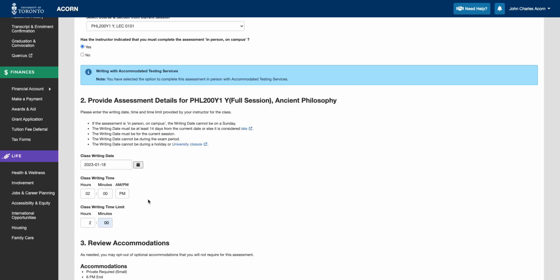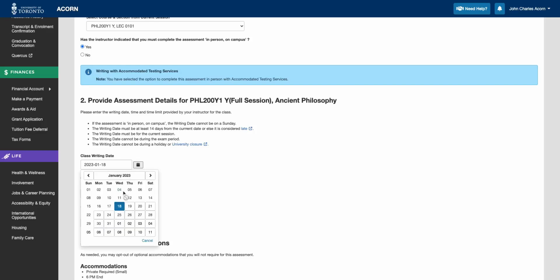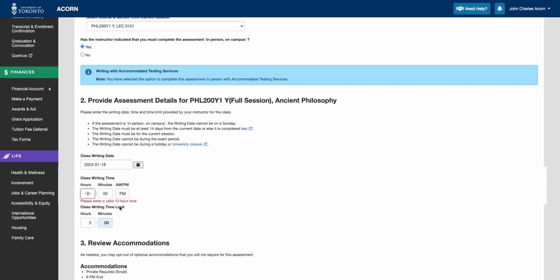For example, if your instructor indicated that you have an online assessment that will be available between January 18th from 9 a.m. to January 20th until 11:59 p.m., and you can write this assessment anytime within that time period, but once you start this assessment, then you have a time limit of 3 hours to complete it, you will enter January 18th for the class writing date, 9 a.m. for the class writing time, and 3 hours for the class writing time limit.